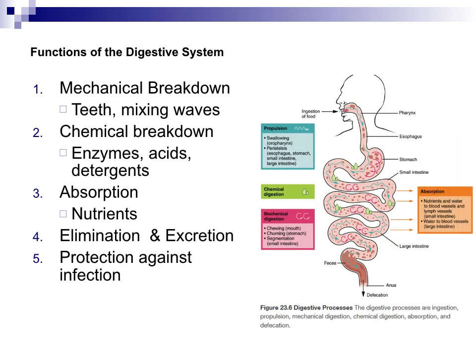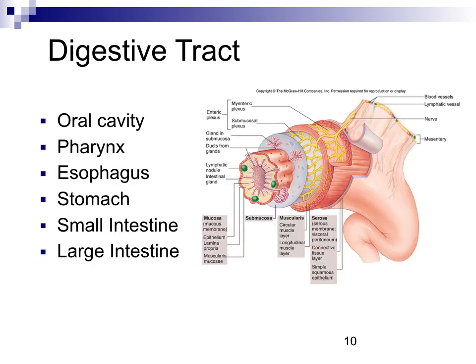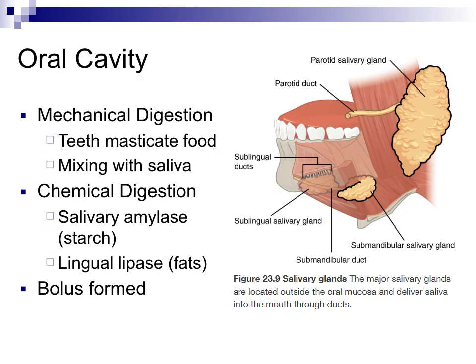Okay, with the digestive system, again, it's important to be able to identify those functions. And here they were the mechanical breakdown of food, the chemical breakdown using enzymes, absorption of nutrients, elimination and excretion of wastes, and then protection against infection. The digestive tract, all these regions, have the same basic structure. They're made out of layers of tissue that include the mucosa, submucosa, muscularis, and serosa. And then it's just differentially developed in each of these regions.